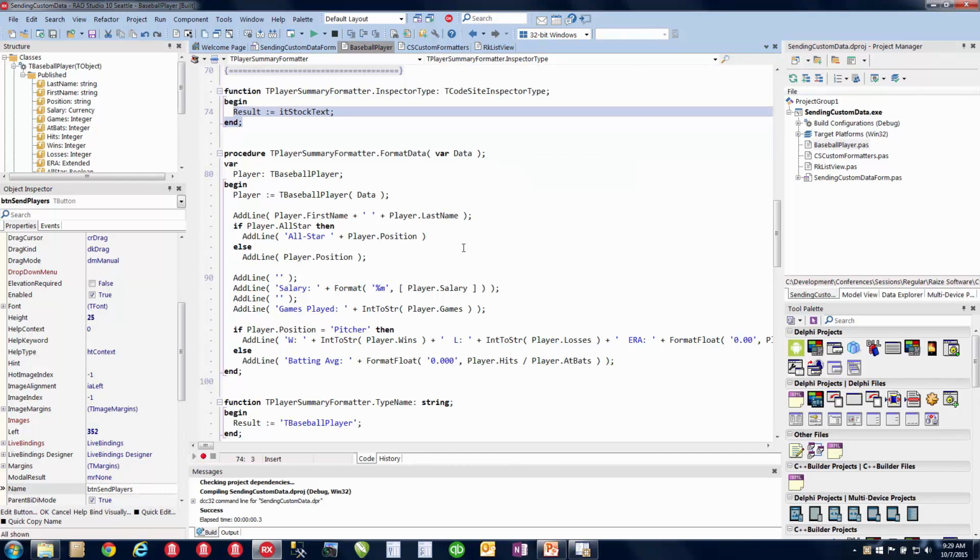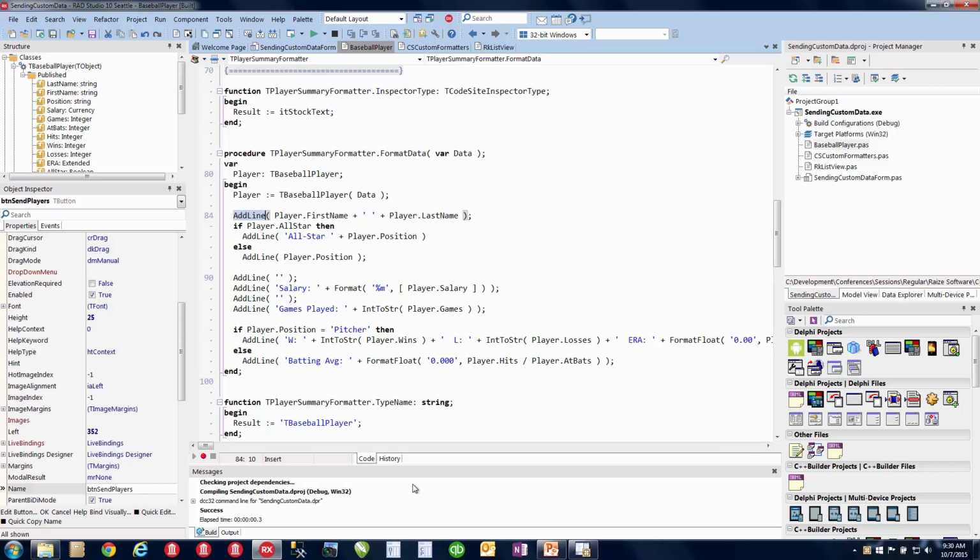Since we know we've designed this for the record type, we're going to typecast that to a T-baseball player, and then use the add line function or method to add in the various blank lines and extracted values and formatting the object inspector, or the inspector pane in CodeSite, to be what we want that content to look like.